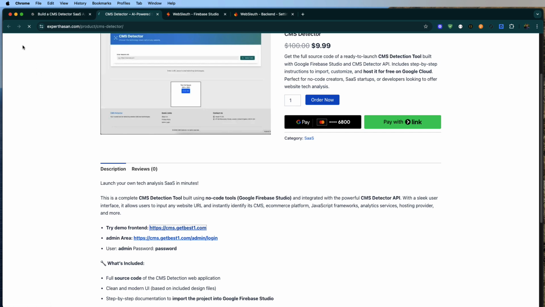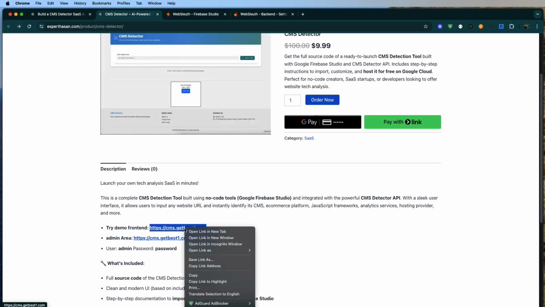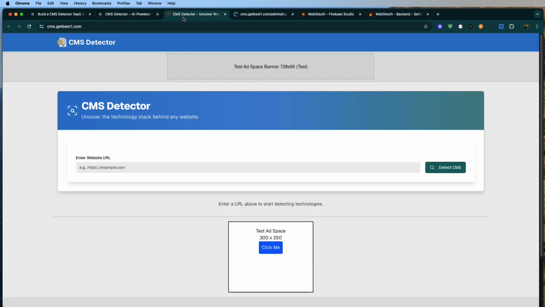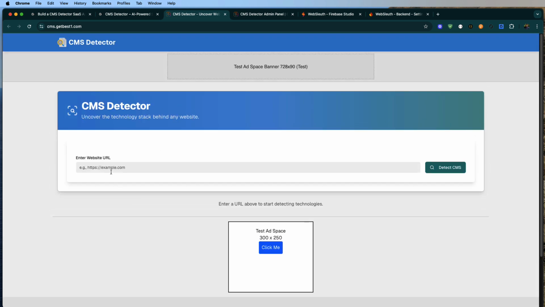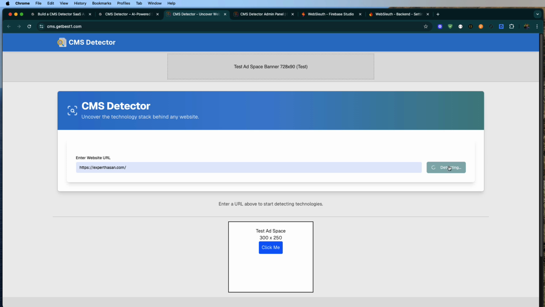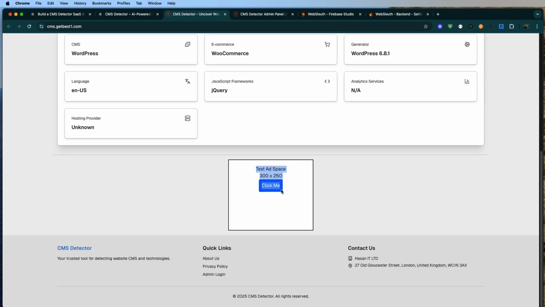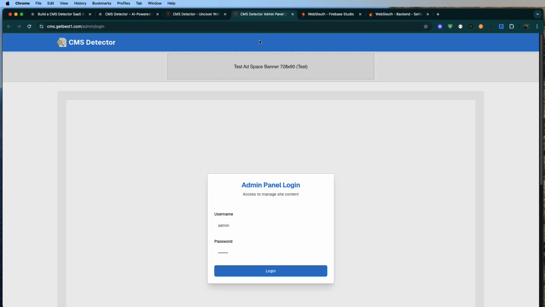Let me open it. Here you can see I have built this CMS detector. You can try it from here. Let me detect. Here you can see the beautiful UI. You can place ads here, and it has an admin area as well.